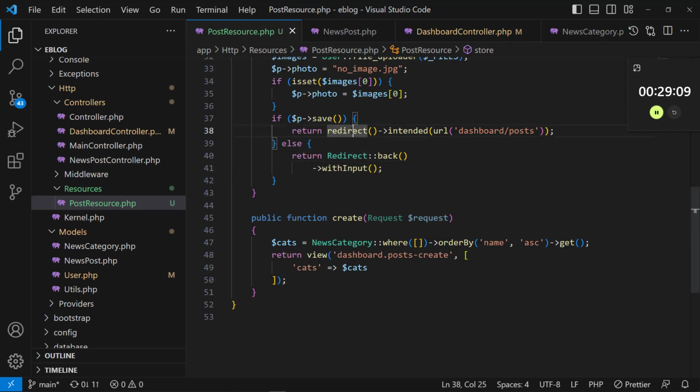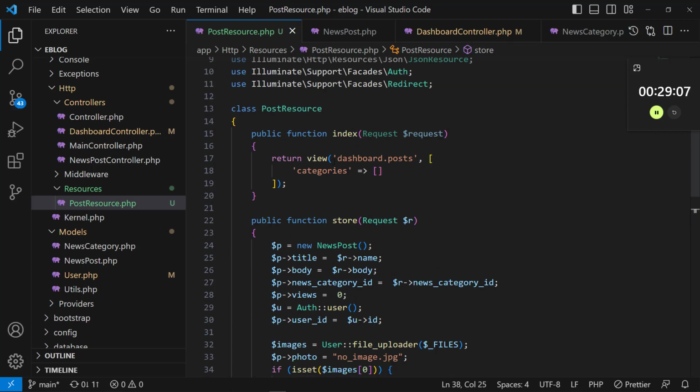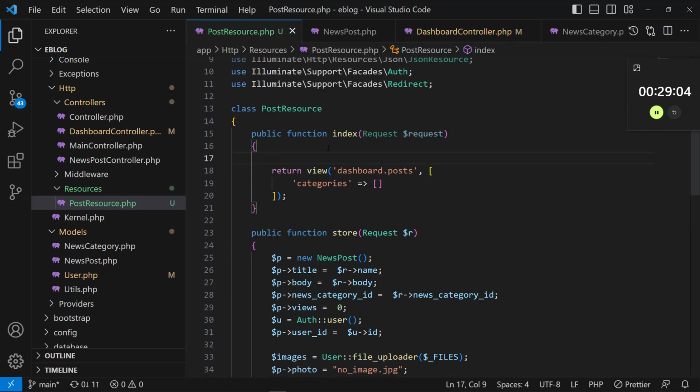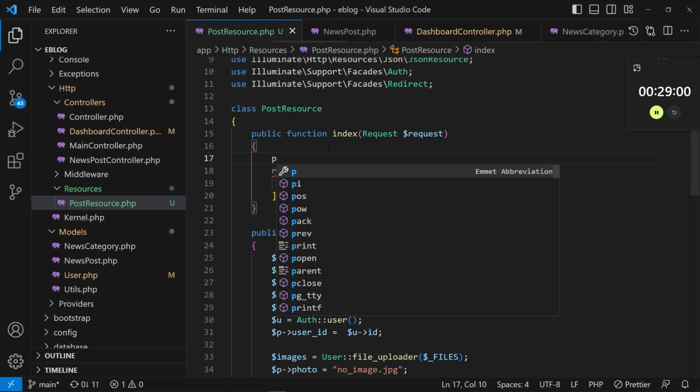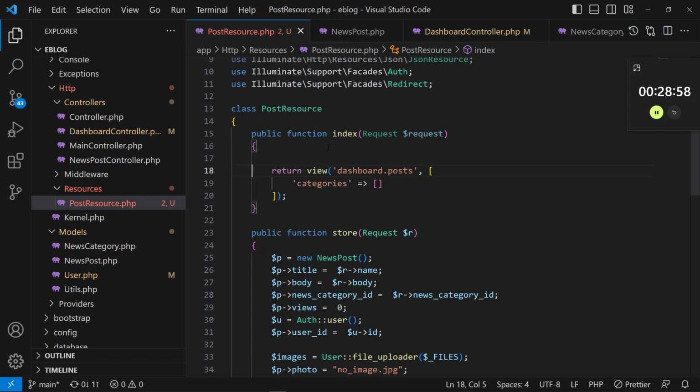Okay, where is it? Okay, here the index. We're going to get the news posts. So we're going to say posts. You can as well get them from here.